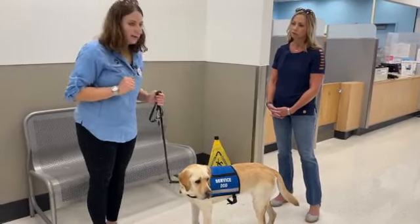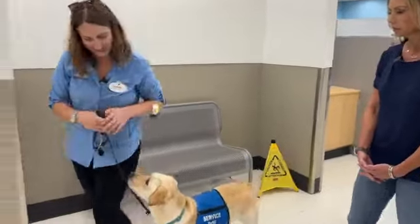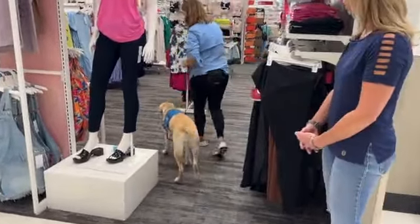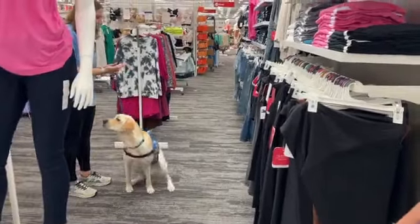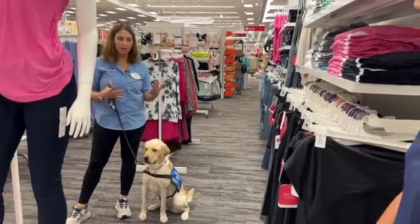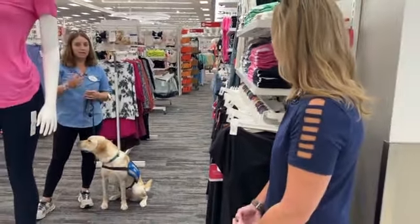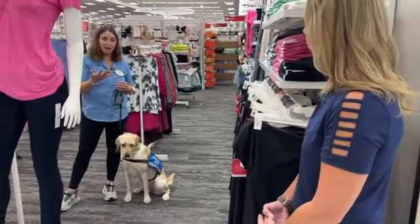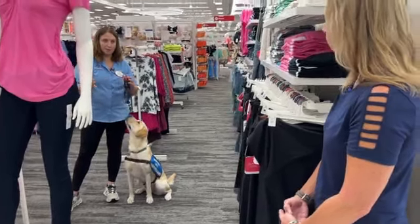I'm going to put her on the carpet so she has a little traction on this slippery linoleum floor. Touch. Yes. Good girl. Nice job, Georgia. So the touch that you did with her nose, is that just directing her where you want her to go? Yeah, that's sometimes called a hand touch. It's also called a target. So we use the concept of targeting or touching things a lot in training. With our guide dogs, it can be used to find a door or a chair. For service dogs, that might be how we start to teach them to retrieve items, driving towards the person's hand.